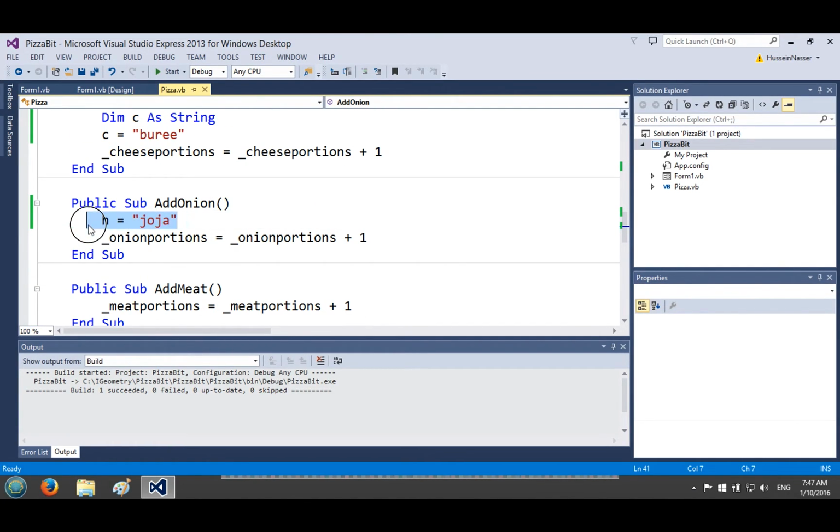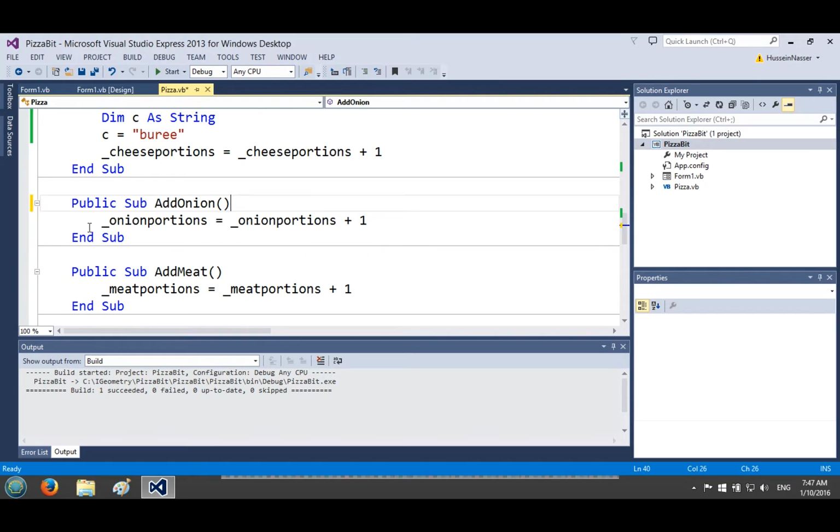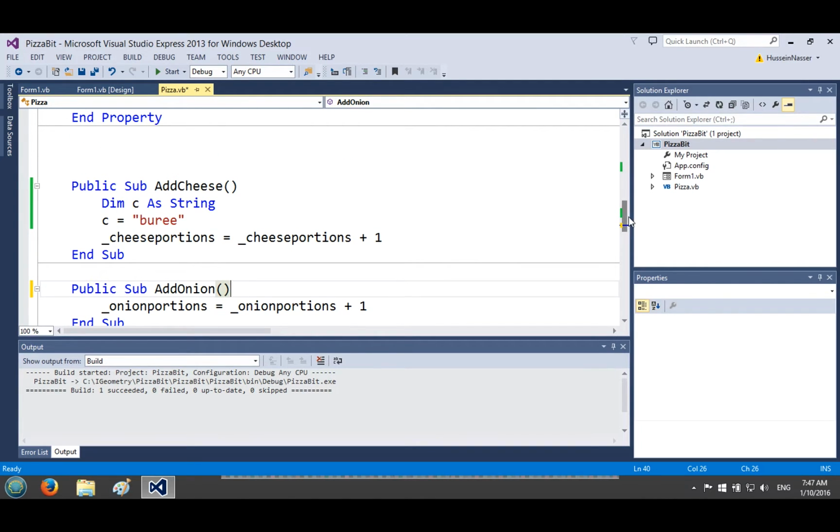This is important, okay? And you have to know that, right? Because we're going to work with this now. We're going to have different methods, and these methods have to talk with a single variable. What you do is basically declare one variable at the modular level, and everybody can see it.